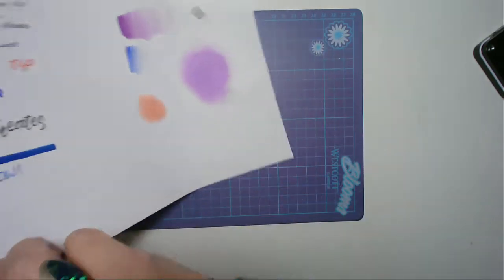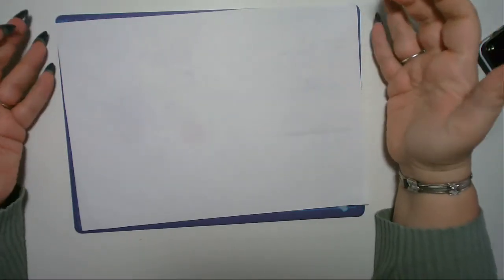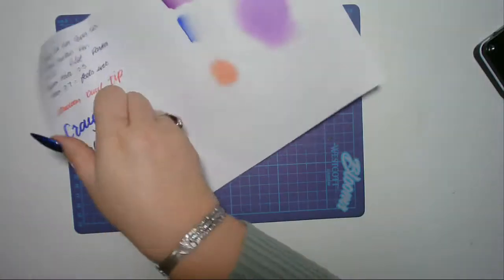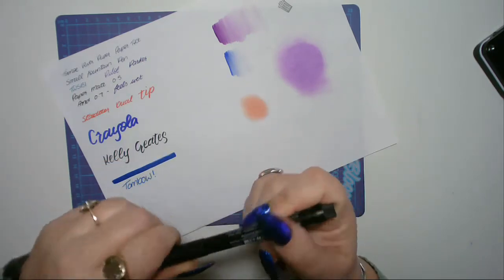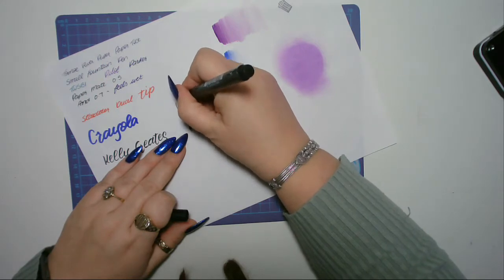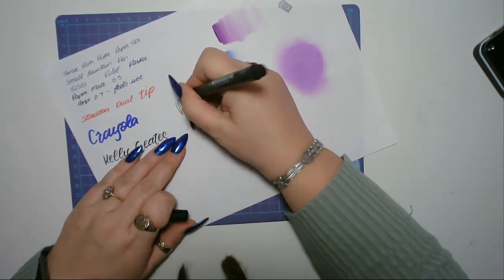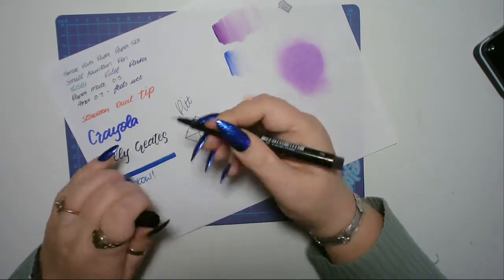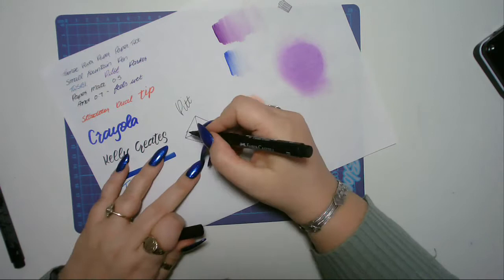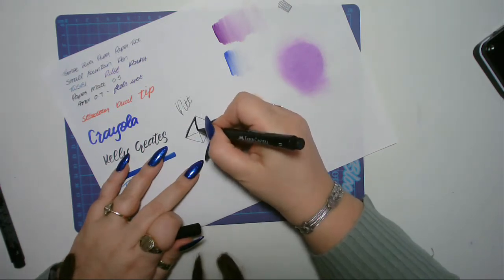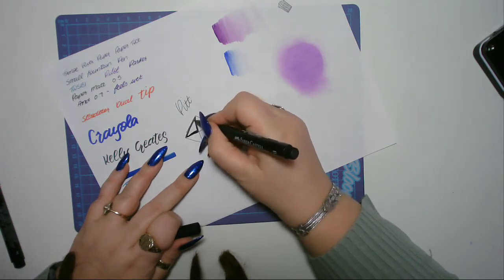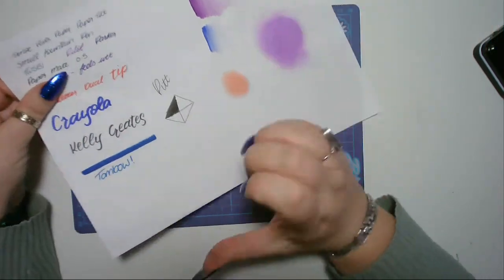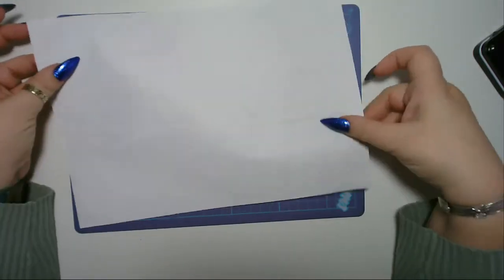So, moment of truth, how bad is the other side? Oh, wow. Do you know what? I expected this to be really bad because everybody was like, oh, yeah, ghosts and all that lot. But the only thing I have not tried is a Pitt artist pen. I mean, I haven't done light coloured pencils on here because I assumed that they would not go through like regular pencil. Okay, so that's a Pitt artist pen. That's dried up quite quickly.